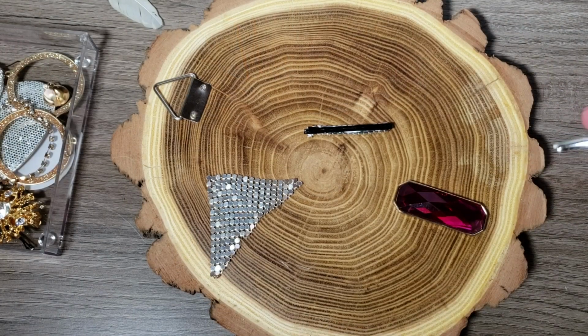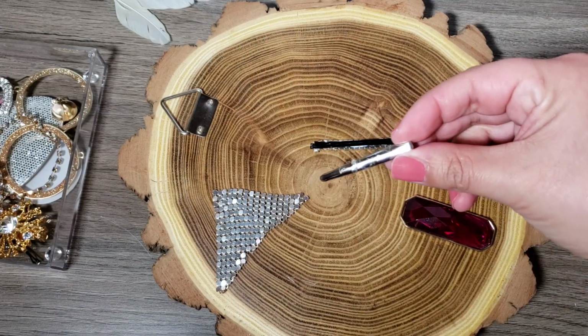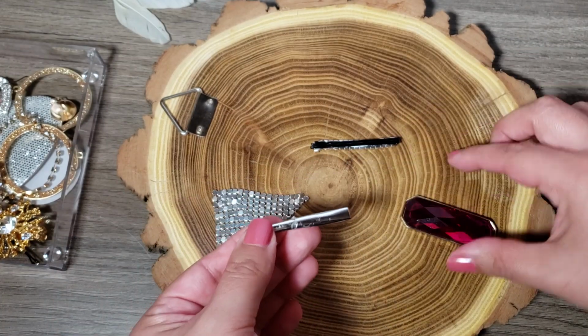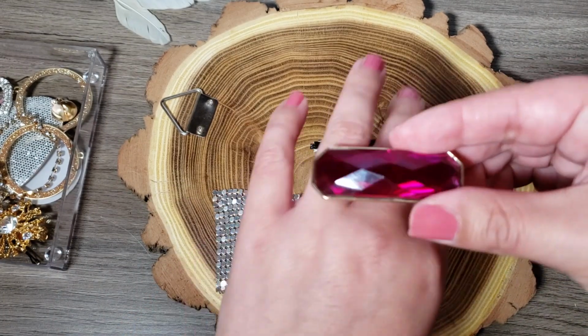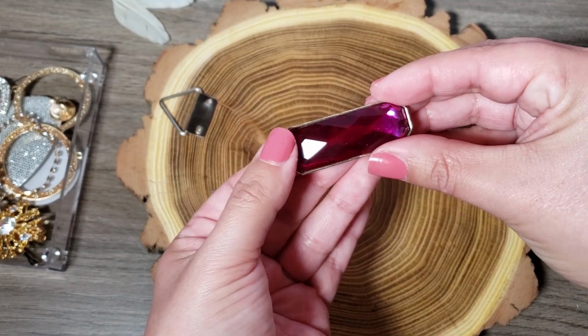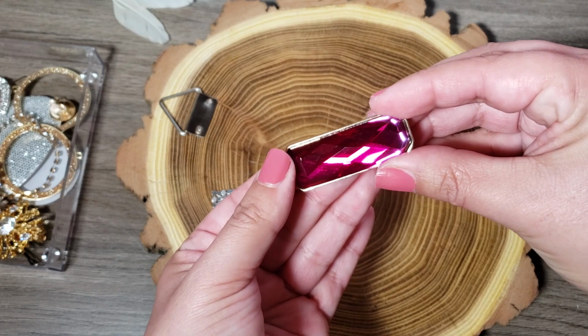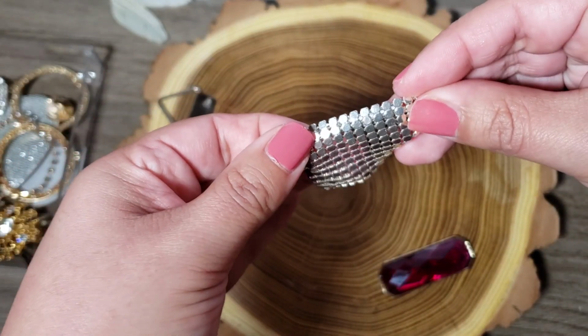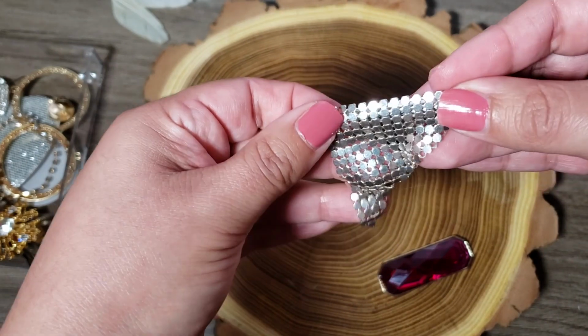Alright guys, so here's another one. This is a different clip. I went ahead and got this off another hairpin that I was using and I no longer use. So on this one, this was a ring that I used to wear back in the day. I don't know why I did that. But either way, I can glue this on there and then put this as a hairpin. I can simply just glue this on here, and then it would just be a dangling hair piece like that.